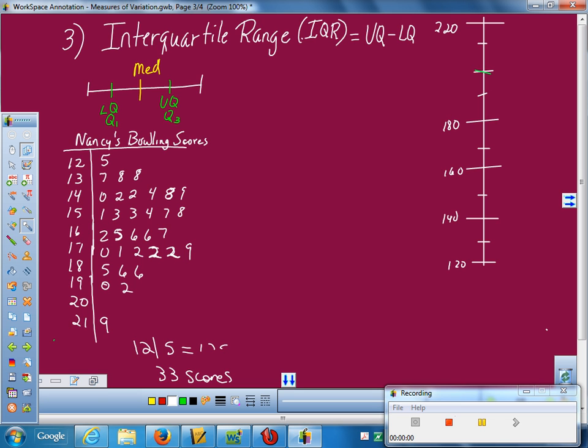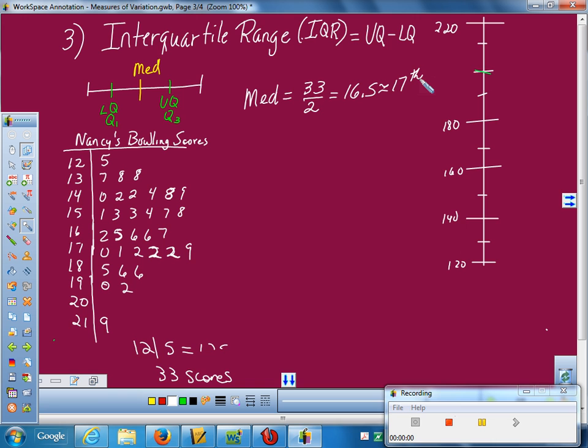Okay, before we can ever figure out the interquartile range and make a box and whisker plot, you have to find the median and the quartiles. So if there's 33 scores, how do you figure out where the median's at? What number am I counting to? 33 divided by 2, which is 16.5. Now, 33 is an odd number. Is it going to land right on one number or between two? If it's odd, then you pair them up and there's going to be one left in the middle. So I would round that up. It's the 17th number I need to count to.